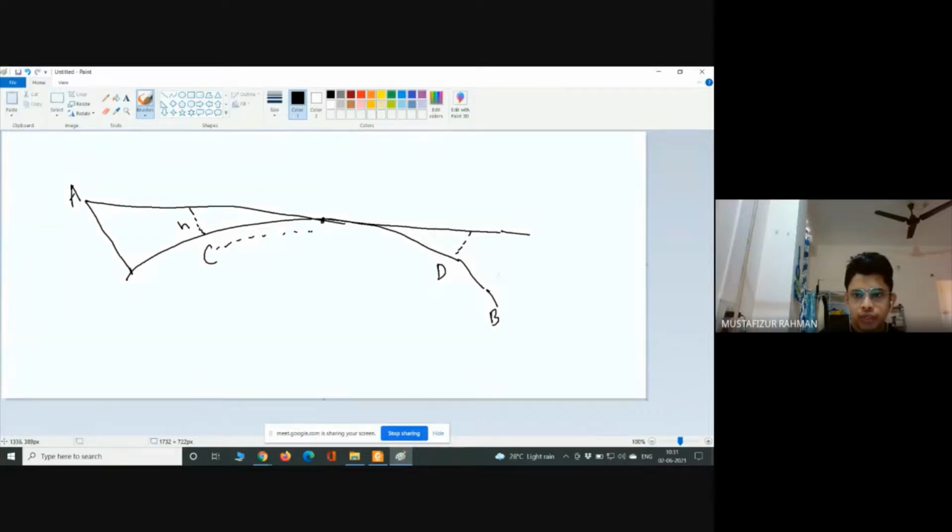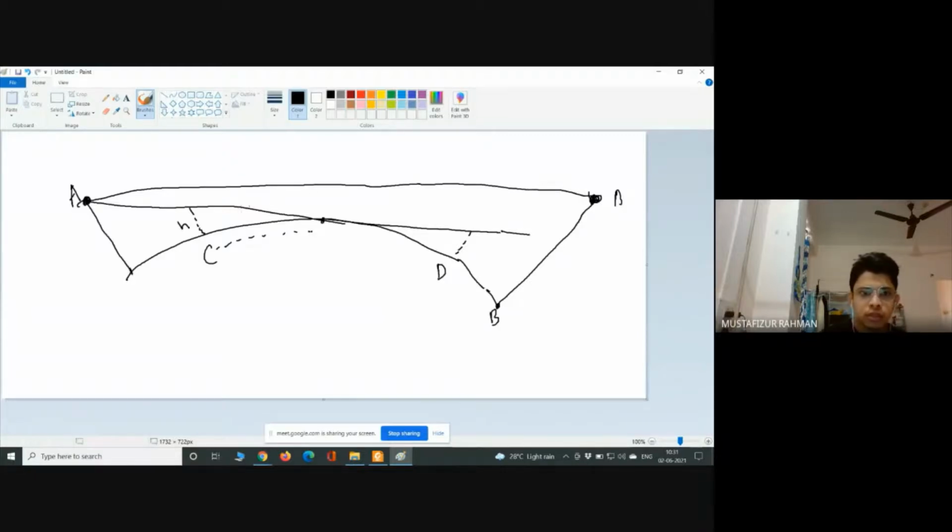Now what we are trying to do, this is the ground point of B, somewhere here. This is the datum or reference line, but the ground point is somewhere here. Now from the ground point of A, we are trying to look at the ground point of B, right? So what happened? C1C2, there is this increment in height of the line of sight. D1D2. Now we need these values, and for that we are using the similar triangle concept.